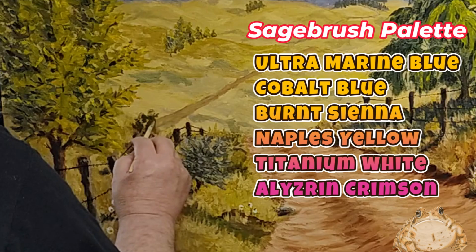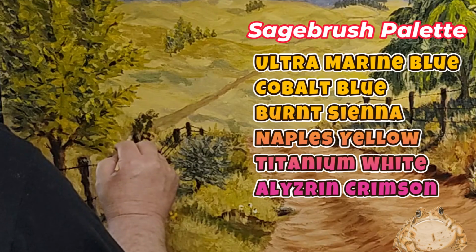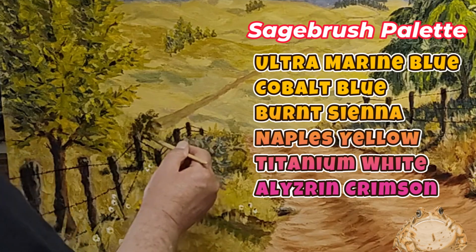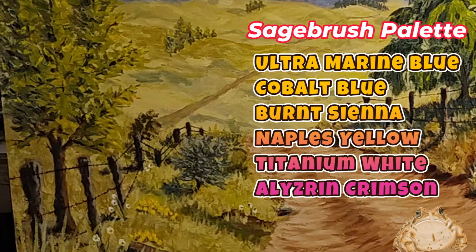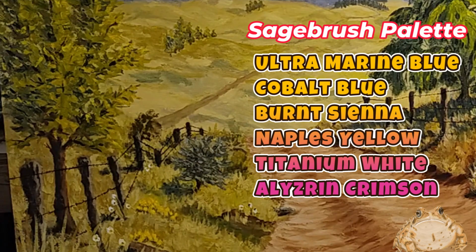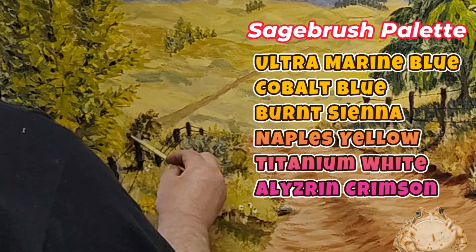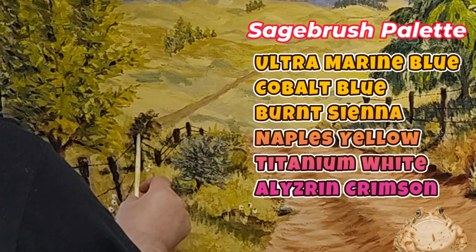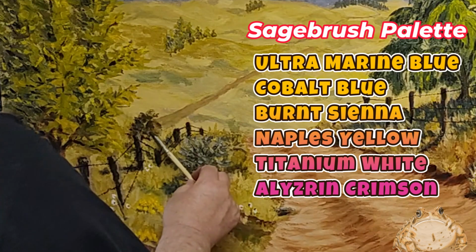Sagebrush can be very dark in spots and then very light in others. As you can see, the sagebrush is already in place there in front of it. So I've lightened up that trunk color a little bit, put in a little more blue and Naples yellow to bring it a little more in the green spectrum. And I'm using that to put some darks in. It's a very dark color.